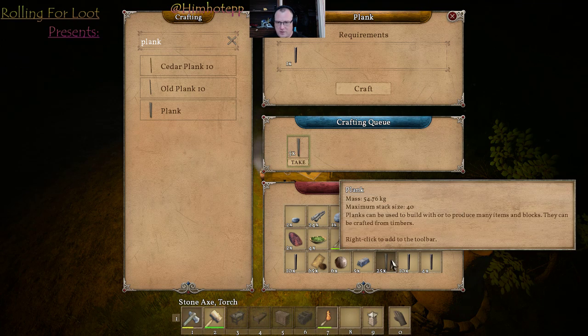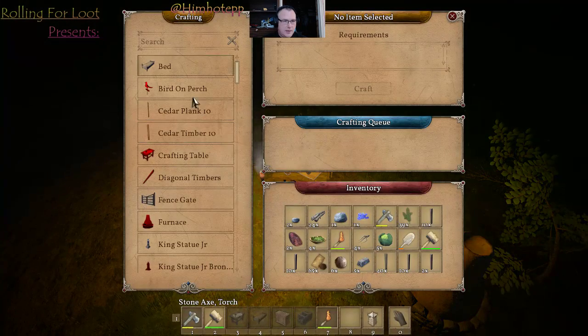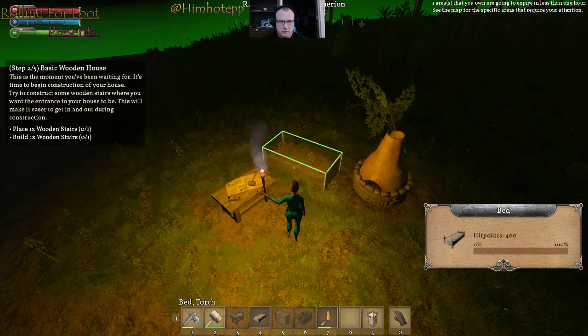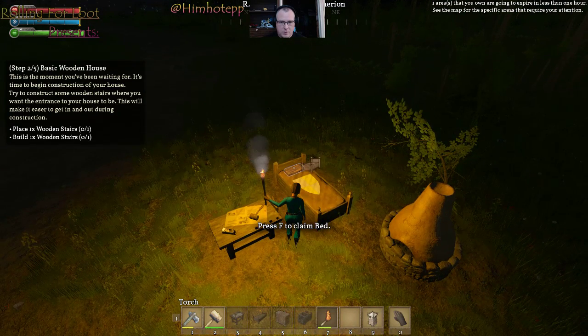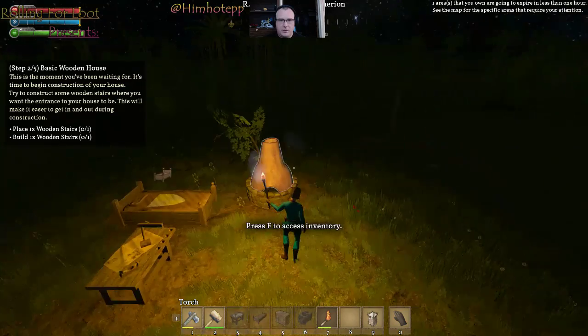And do they go to 40? Good. Well, let's do 2 more just so we have them. There, now we have a full stack. Okay, while we're here, we better make one of these. It's probably one of the things, right after you make your crafting table, you should probably make a bed. So I will set that there. So now, when I inevitably die again, and I will, I have a bed, and I can respawn back here.